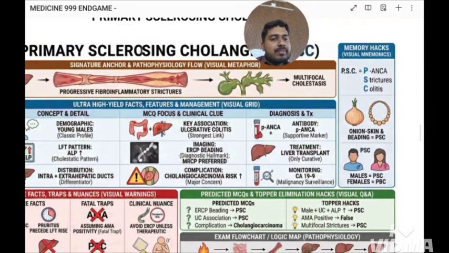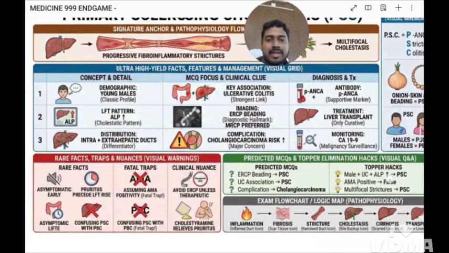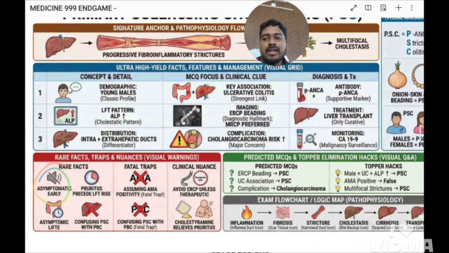In males it is PSC, in females it is PBC. Early on it will be asymptomatic, there won't be many symptoms. Pruritus precedes LFT rise, just like PBC. Asymptomatic presentation will be more common. Avoid ERCP unless it is therapeutic, because you don't want to introduce an invasive procedure, the endoscope inside the pancreatic duct, because it can lead to complications like pancreatitis or bile duct injury.